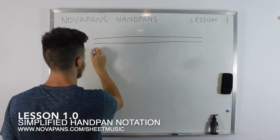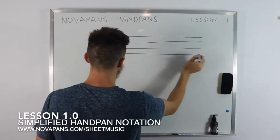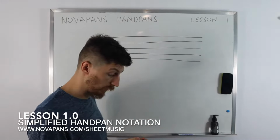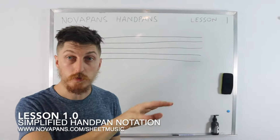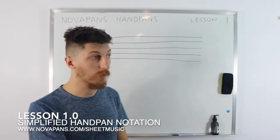5 staves, they're just 5 lines. Now, each line represents a note based on its pitch. Pitch is basically how high or low it is, okay? On a piano, low to high, C to C, all the white notes, or black notes as well.